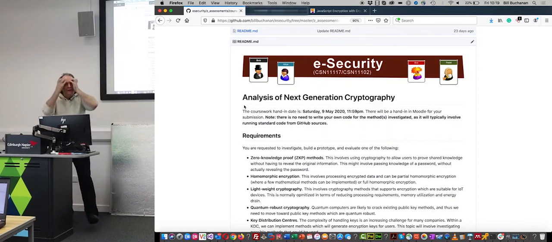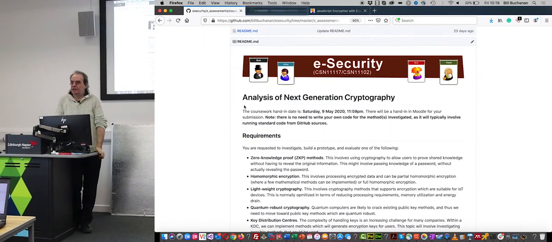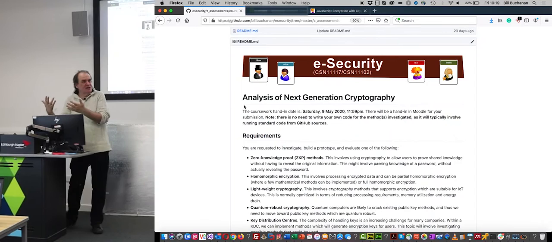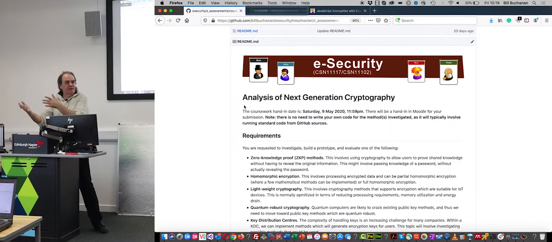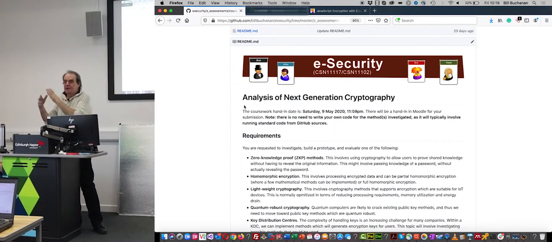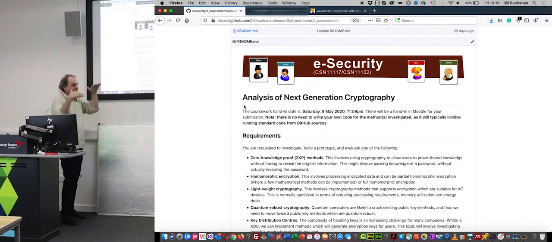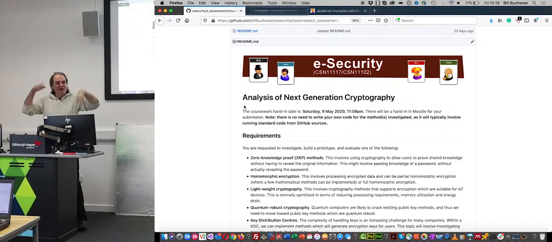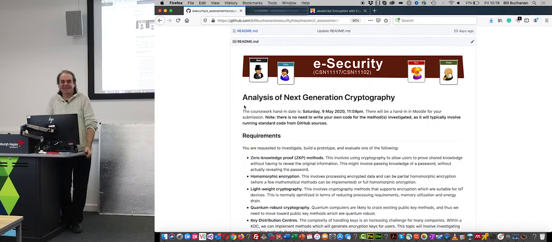So what we've got as a coursework is something where you can pick your own topic. Someone might be working in a department in a company and they're worried about post-quantum crypto methods. That's excellent, because if they're already working on it and the company wants to look at it, this coursework might give an opportunity. Also, if you think you might want to be moving into a certain area when you graduate, it's a good opportunity if you go and meet a company, say it's a defense company, I won't say any of them, but you all know them, and you go, yeah, I know all about post-quantum crypto and things like that.